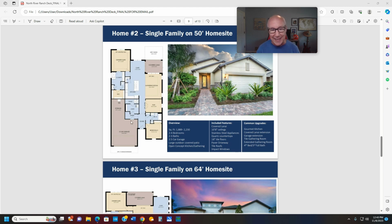And the way they do that is this is a storage area in the garage. So if you decide to add the extra bedroom, this would be a wall here. And this actually extends out just a little bit, takes up a little bit of that walk-in closet area, not a lot, but a little bit. And then the entryway would be right through here. Okay, so you'd come in the front door, you'd have this entry, and this would be a bedroom as opposed to like a golf cart storage area in the garage.